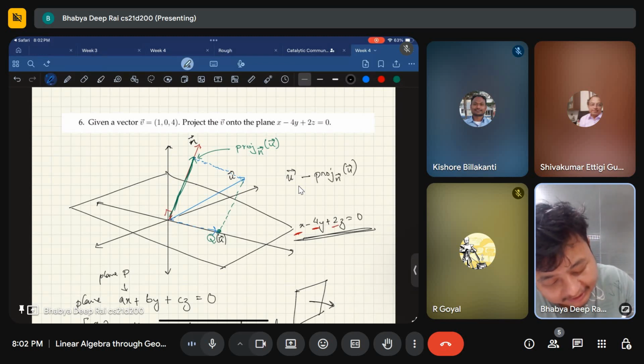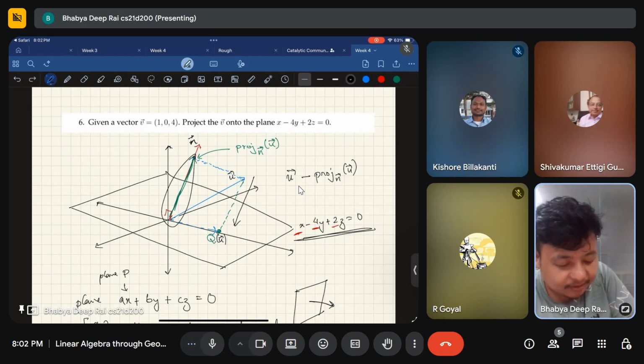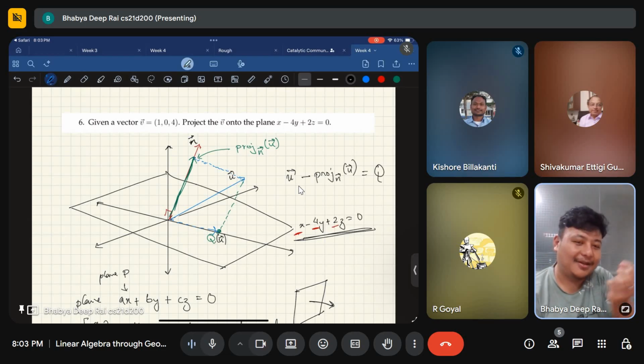So what does that mean? That by that amount, I'll move in the opposite direction and reach Q. Is that clear? So that will give me Q. Of course, that will give you a vector, I mean, the arrowhead is at Q, and it has a direction also. But the components of the vector will give me the point where it will fall, the shadow.